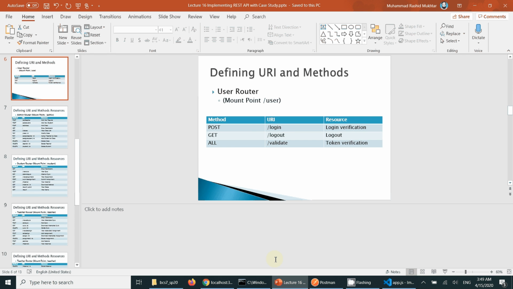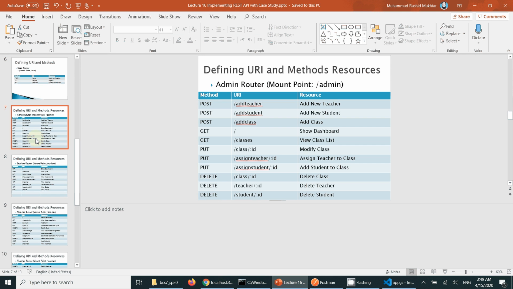So we have performed the initial task, the first step, declaring all the routers. Now we want to declare the routes related to one. Let's take an admin example. We want to define all these routes in our admin router.